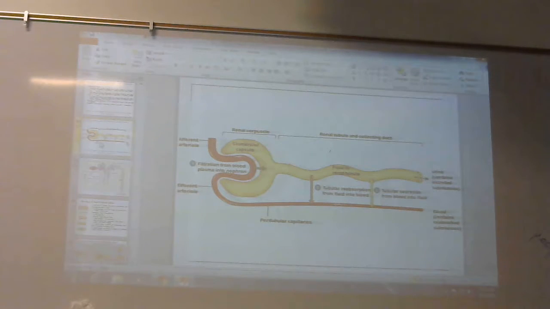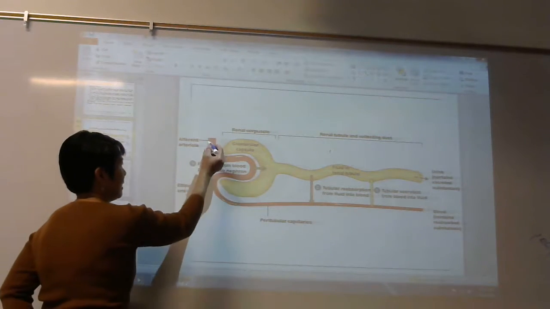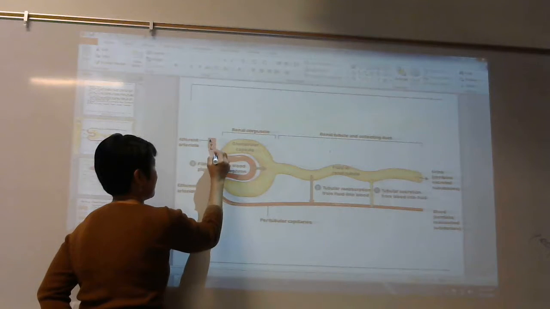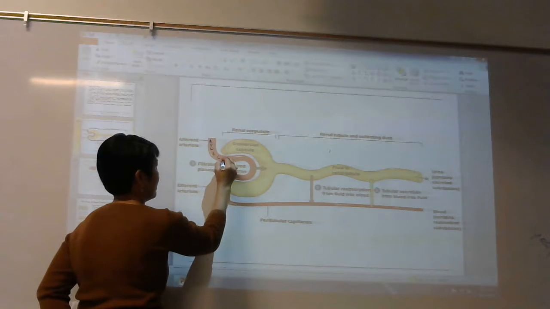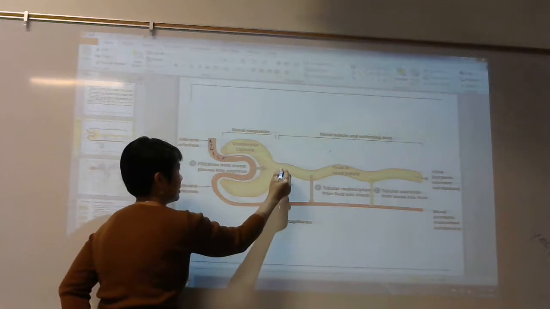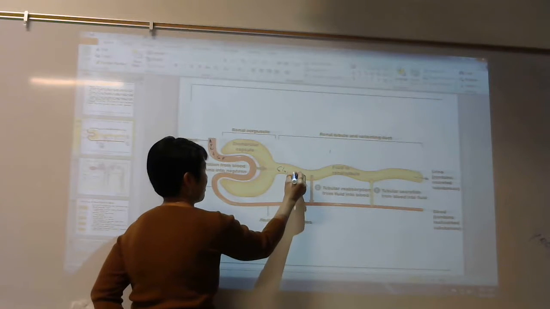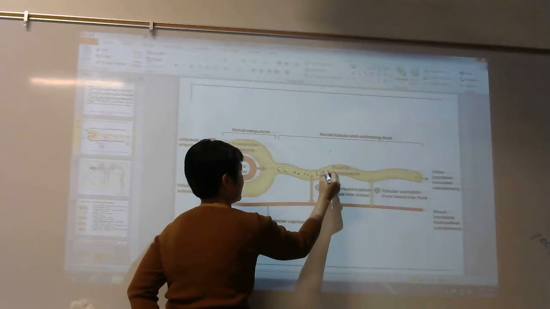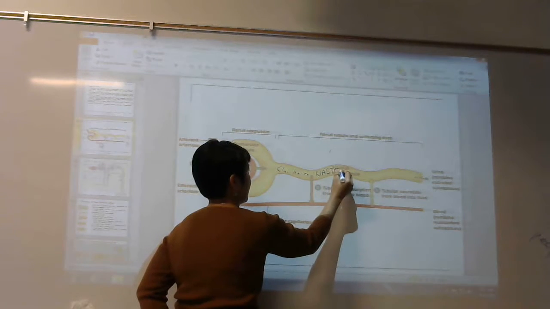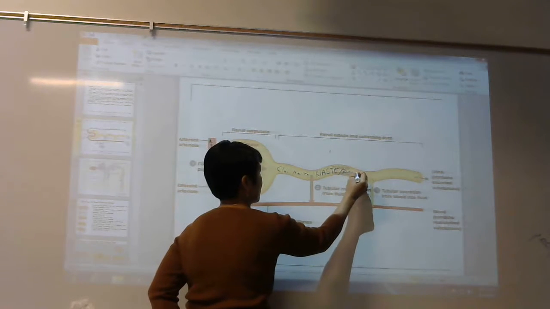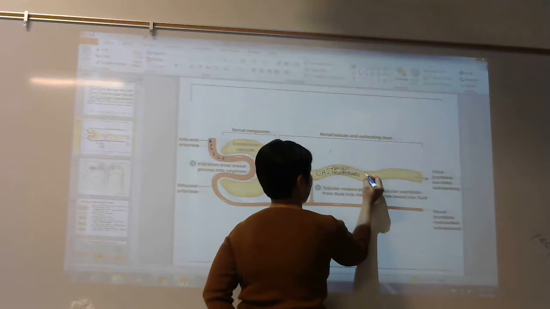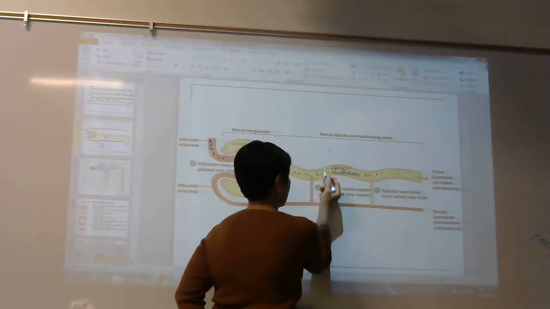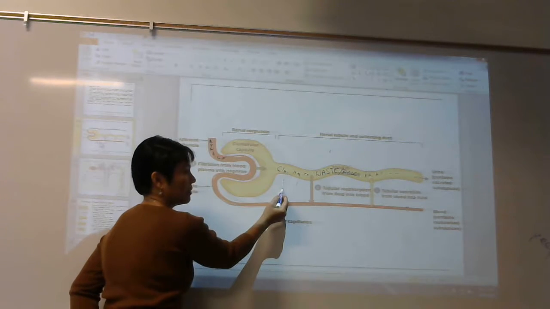If we look at this picture, it keeps going, right? Your RBC, your platelets, your white blood cells, your albumin, globulin, fibrinogen. So here's my glucose. Here's my amino acids, fatty acids. There's my big waste, plus my toxic substances that I want to get rid of. I have my vitamins, hormones, water, everything that I want to reabsorb.